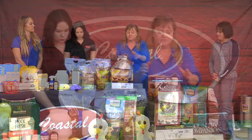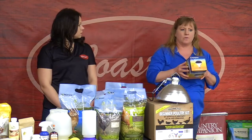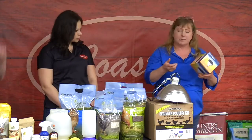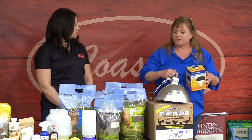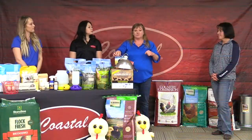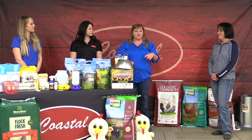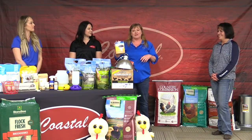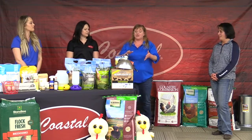In our heat lamps, we do use red heat lamps. That's suggested because it does lower aggression in birds. It hides any blood spot if there's any picking that goes on, and the red heat lamp masks that and brings the aggression of the birds down more so than a white lamp. Best advice I can give you is Murphy's Law is in effect with chicks. Don't just have one of these at home, have two, because this always burns out Sunday night at 10 o'clock and you can't find another one. And a cold chick becomes a dead chick very quickly.